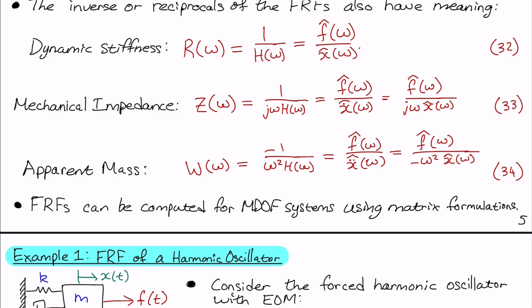And you can compute frequency response functions for multi-degree of freedom systems, typically using matrix formulations. We're going to see this in example 2. You can really only do this analytically for linear systems. In terms of applying it to data, you can apply these to both nonlinear and linear systems. But whether you get something meaningful out of it will, for a nonlinear system, depend on the amplitude of the response. For a linear system, you can always do that. You always get something interesting and useful.